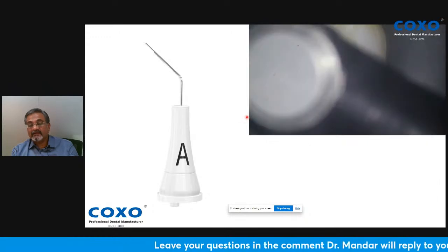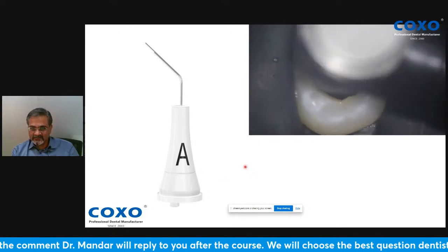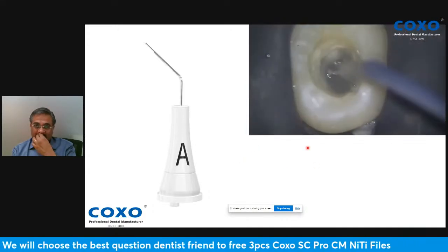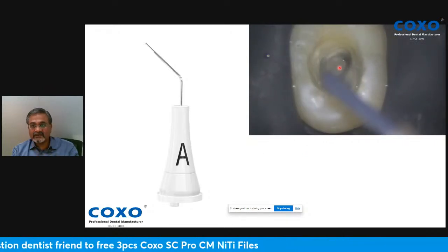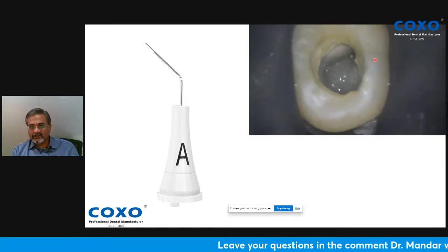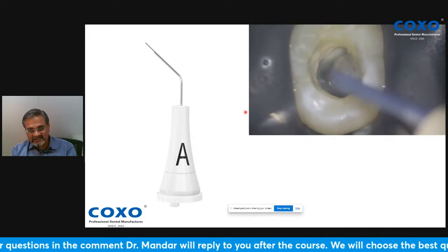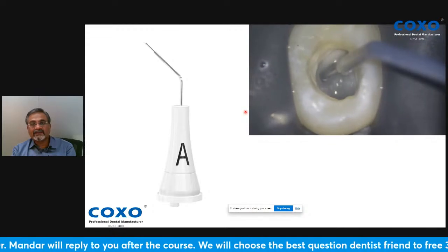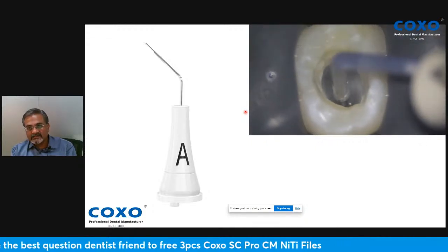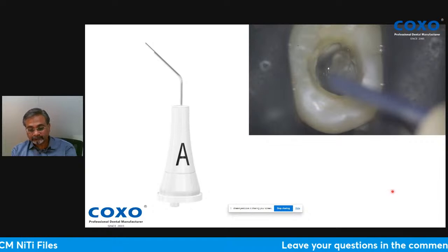And you can see a bright shiny floor. And then you switch to using your rotary or reciprocating instrumentation, and every time you put in a file, you create a lot of smear layer and accumulated hard tissue debris. After every file, I am going to set a cycle of 30 seconds, and irrigate, evacuate, irrigate, evacuate. So you are constantly flushing, and you're not allowing any debris to get packed into the inaccessible areas. And warm hypochlorite is going to take care of dissolving the tissue remnants. And you can very well appreciate that, with suction built in, there is no spillage of hypochlorite.